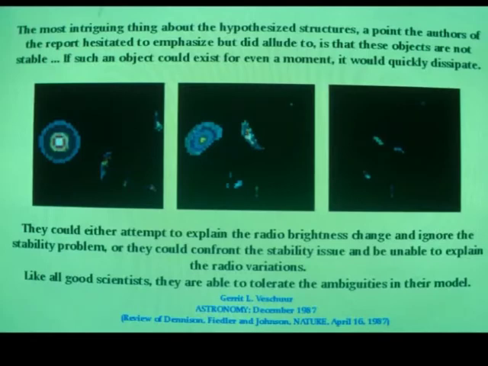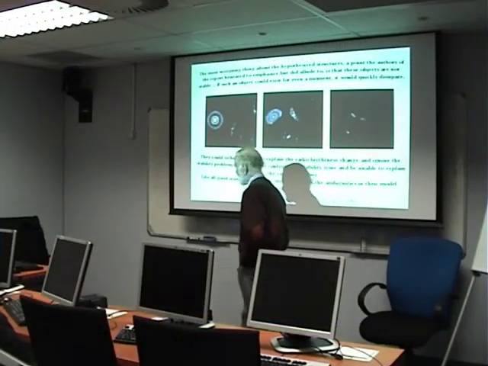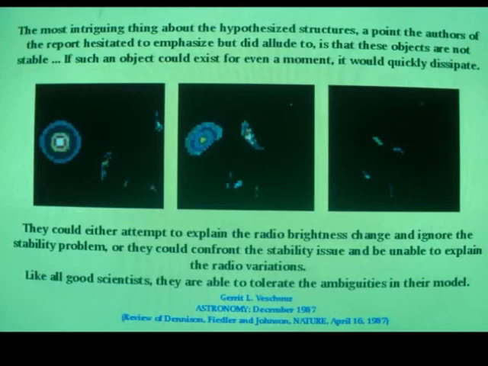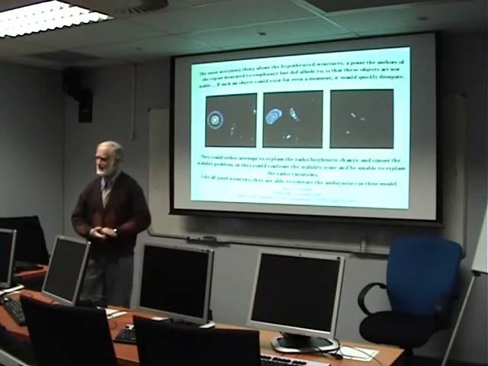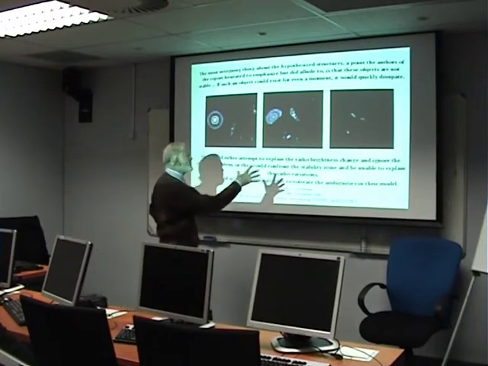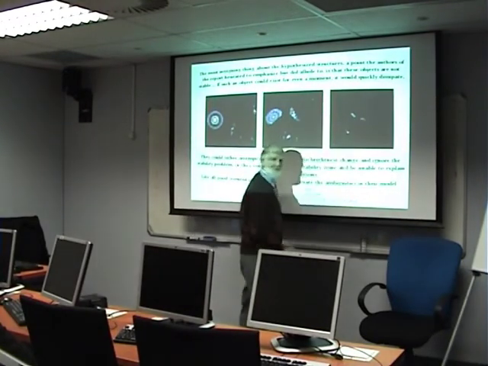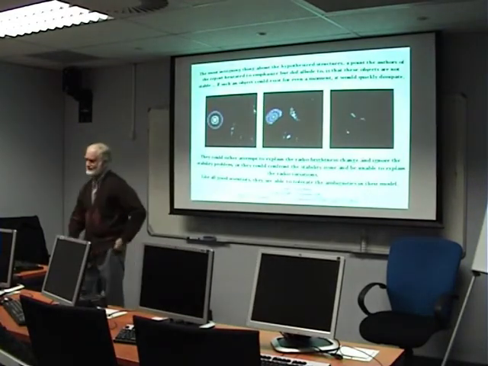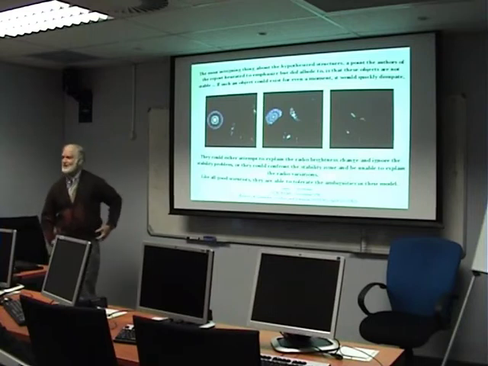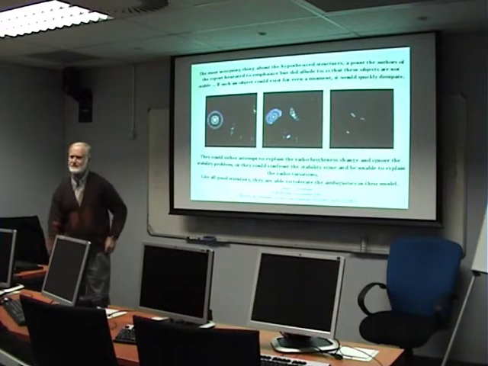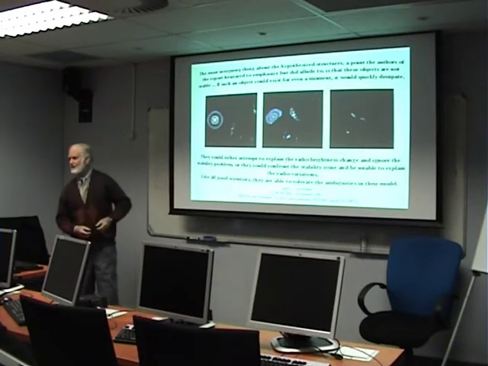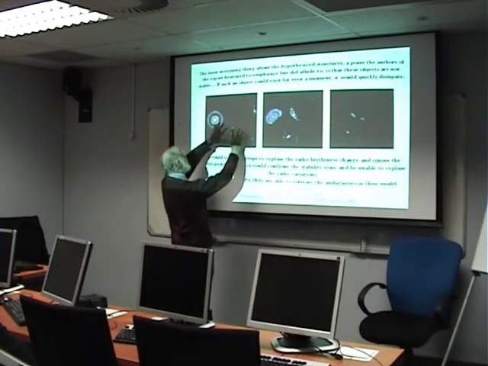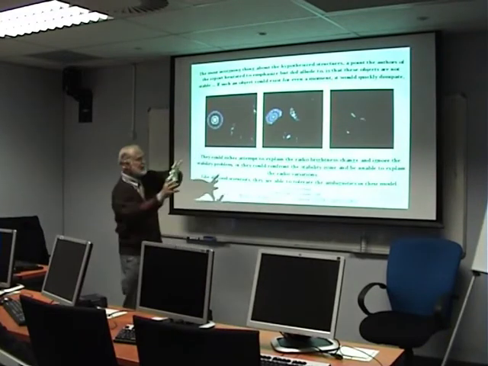And I want to look here at a paper which was published by three well-known astronomers, Denison, Fiedler and Johnson, in the top journal of science, in Nature. Now, they describe a quasar which they could see in their radio telescope, and over a period of about a week, it gradually disappeared, and eventually, there was just about nothing left. And then, over a week, it started to come back again. And there they had it here. Now, they explained this in terms of what they called an extreme scattering event structure, an ESE structure, made up of electrons and neutrons and various hypothetical particles. And they said, well, what happened is this structure moved over the quasar and gradually obscured it and then went out of the way again.